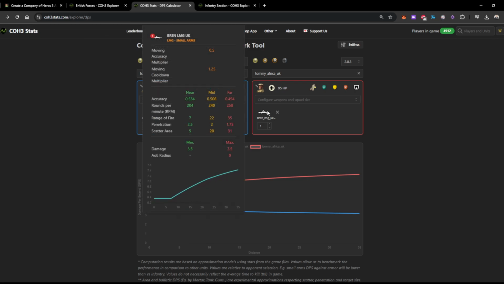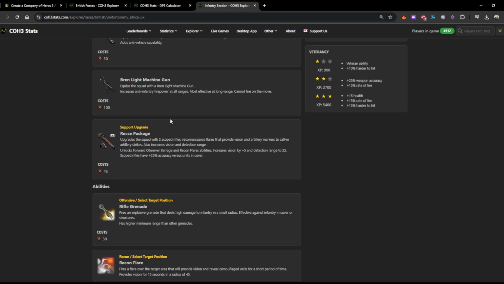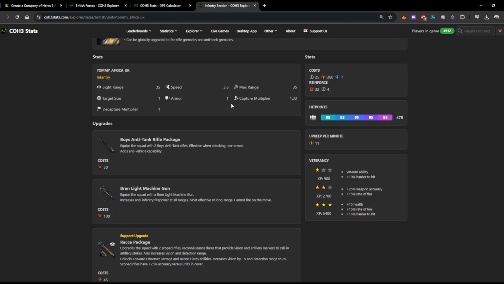And obviously, this is also going to be the best choice if your opponent is playing heavy on assault troops, because you're going to be able to cut down your opponent's assault troops more quickly with the Bren gun one at a time. The high single target damage is what makes this weapon upgrade so good, and you're going to be able to cut down members of your opponent's squad much more quickly, which is going to impact their overall DPS and create a snowballing effect for your infantry section. So, like I said, bar none, best line unit in the game, easily. You can see they have a slightly better capture multiplier than your opening Sappers.